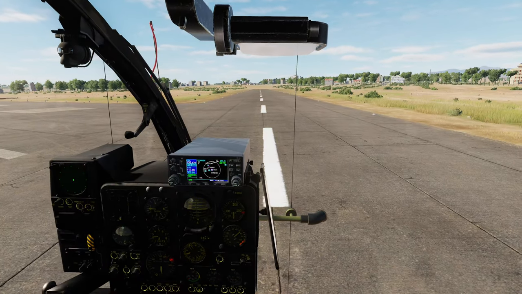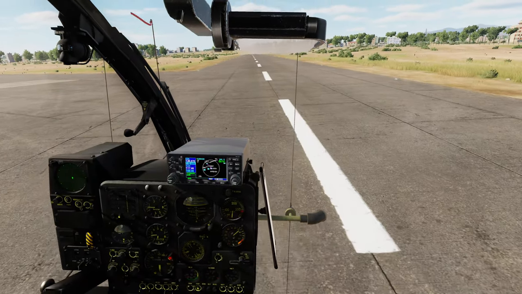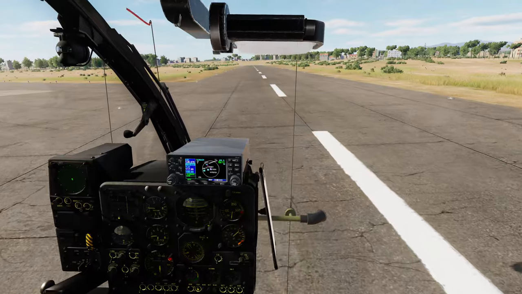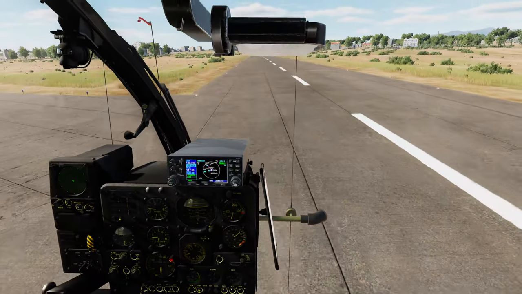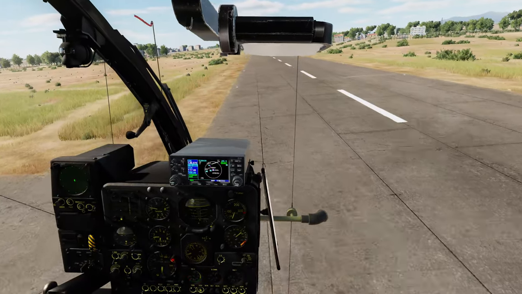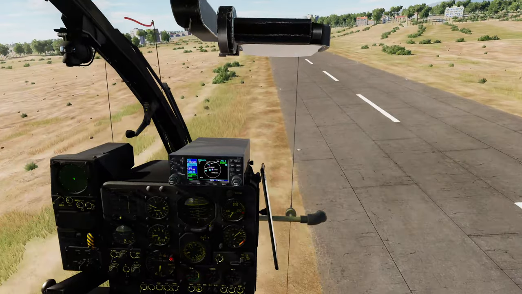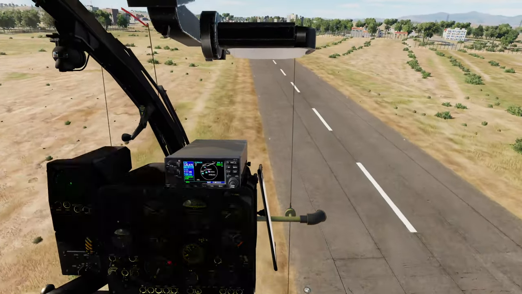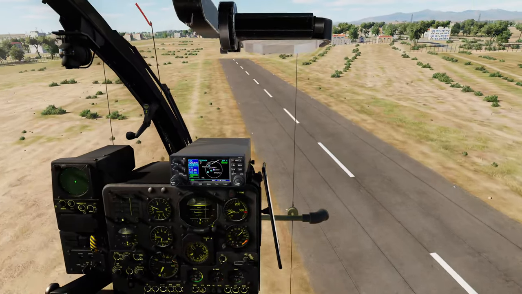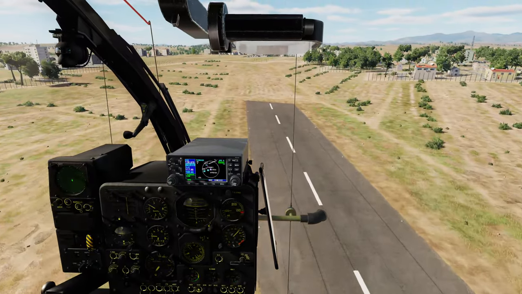And I've got my hand on the collective, but I'm not increasing collective. I'm going to drop the nose, and without losing altitude, I want to just let the speed start to increase. You can see that we're starting to climb away. I've not increased the collective at all. So note that. I'm going to push and hold trim, hold the nose down a little bit, and then release the trim. There we go. And we've actually transitioned into more normal forward flight.